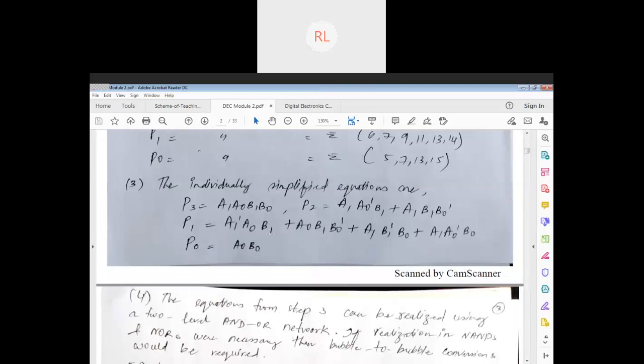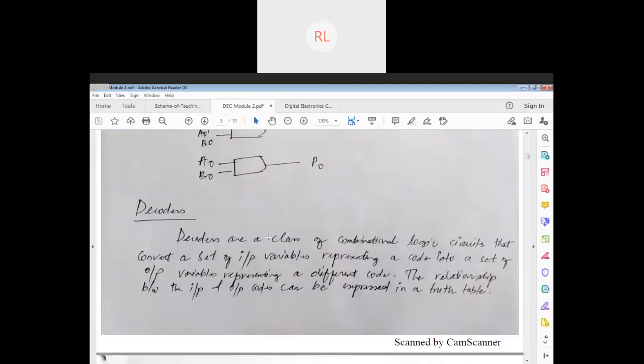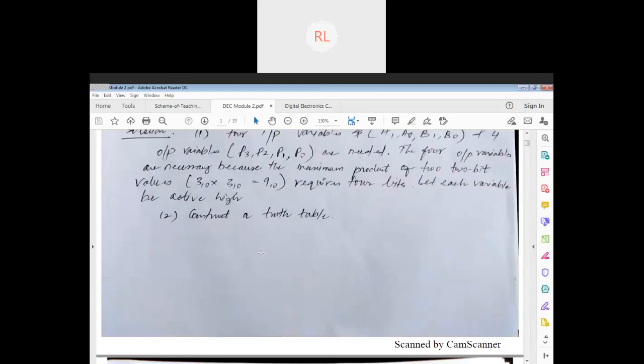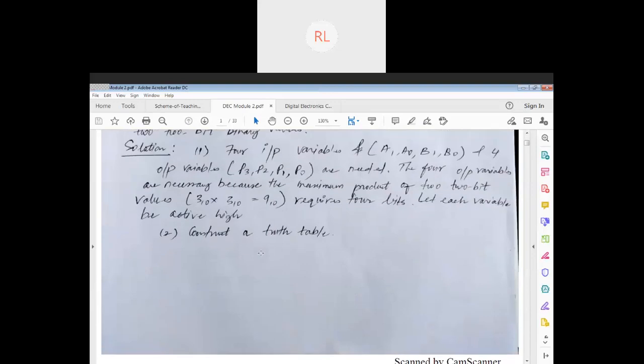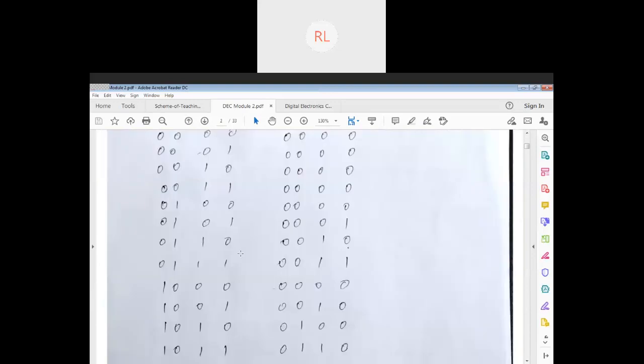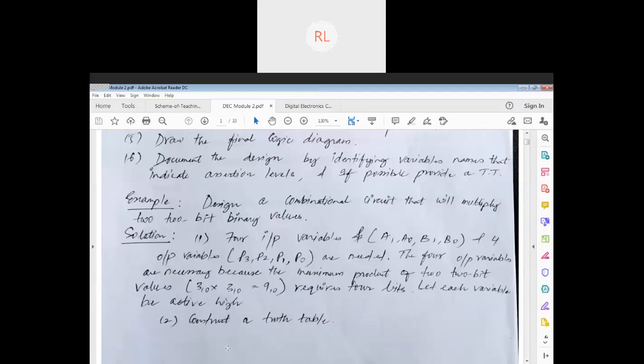We arrange the simplified equations to suit the logic primitive type. If needed, we use NAND and NOR, or we just use the basic gates: AND, OR, and inverter. As per the problem statement, we can also realize the circuit using our universal gates, NAND and NOR.